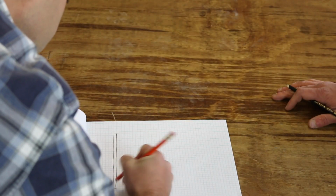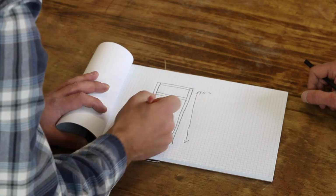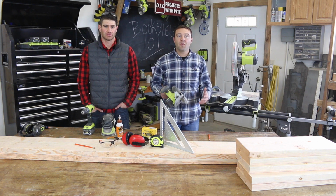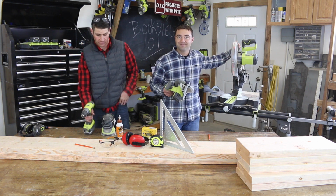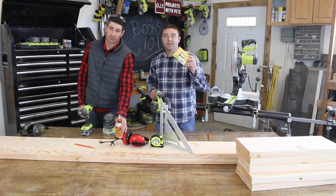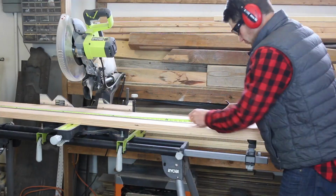We started by sketching the design for the bookshelf and decided on a height and width to best fit the room. Then we gathered up tools and supplies. For the main tools and supplies, you'll want to pick up or borrow a saw of some sort, a drill and a sander. And for supplies, you'll need some wood screws and glue. Take your time finding straight boards and then cut them down to size using a saw.